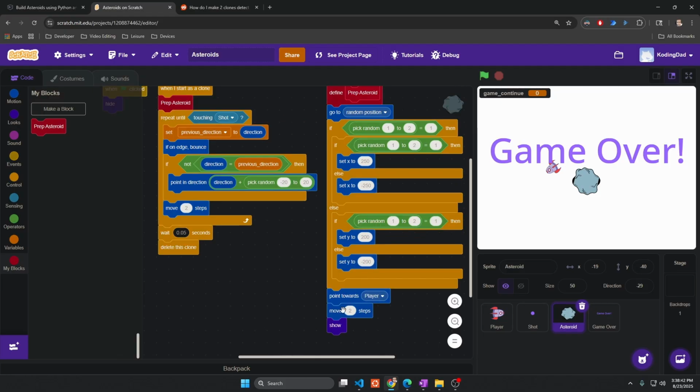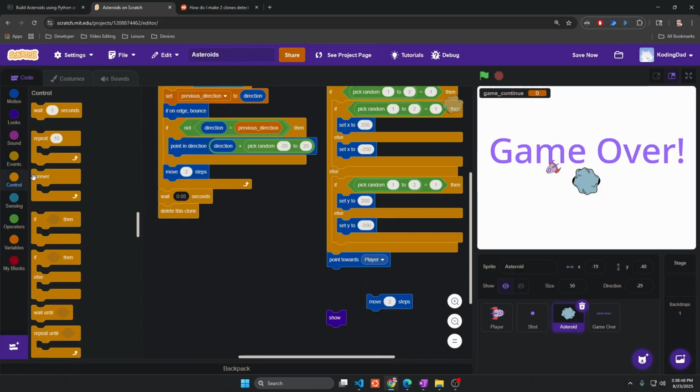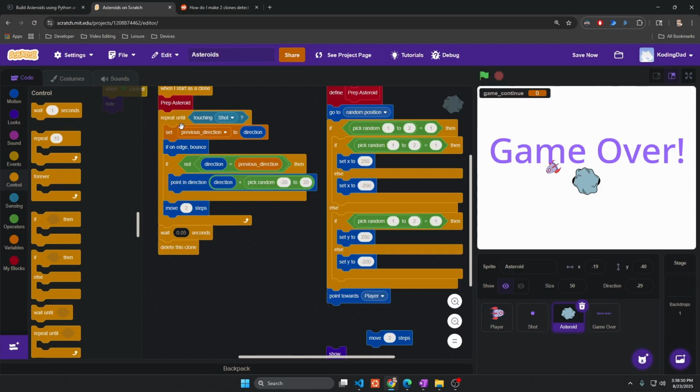But I need a loop down here instead of move 2 steps. You know, I might just need this. And then it would be repeat until, but the repeat until would be different. Don't want to duplicate all of the logic.